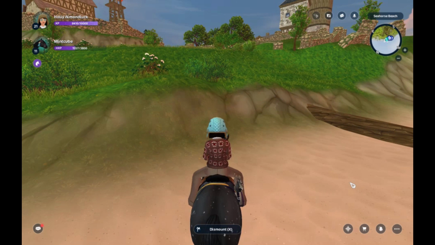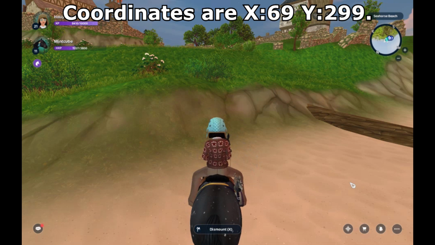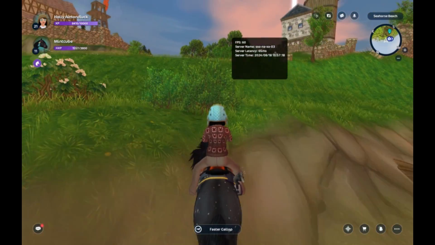Second to last spider already! Spider number 8 is at coordinates X69, Y299. Follow the Western Trail into Old Storm Garden, and the spider is under the well roof near the entrance. Yeah, we were right up there.